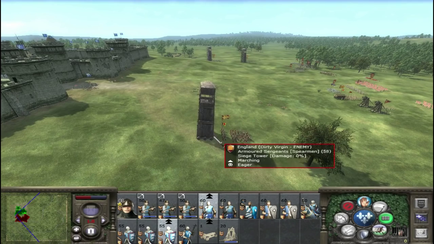Only half the enemy force remains. Let's go outside of this castle. Press forward.